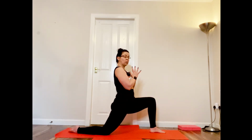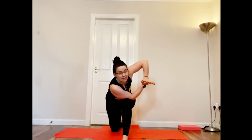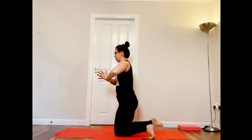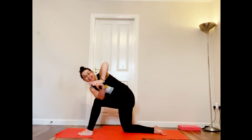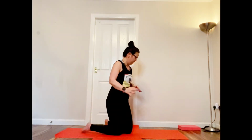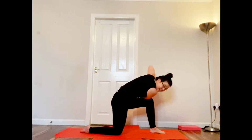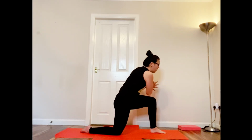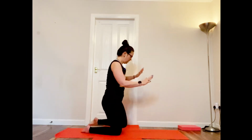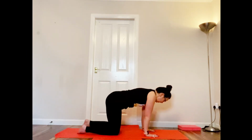And then we're going to come into twisting dragon, okay? So what that means is you're all in your dragon poses. You're going to take this left elbow and cross it over like this, okay? So you're in this sort of position in the lunge and twisting to the side, okay? Press your palms together. Lovely. So pausing there for just a second. Well done. And then coming up to the middle again into dragon pose. Lovely. Coming down into tabletop pose, pausing there for a minute.